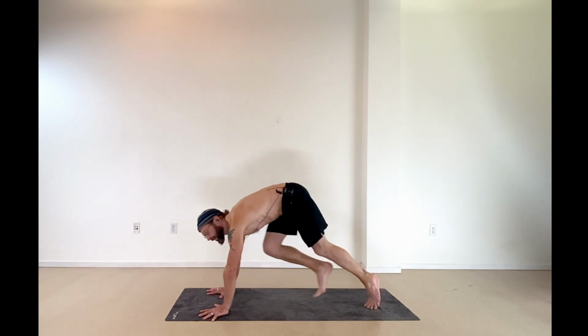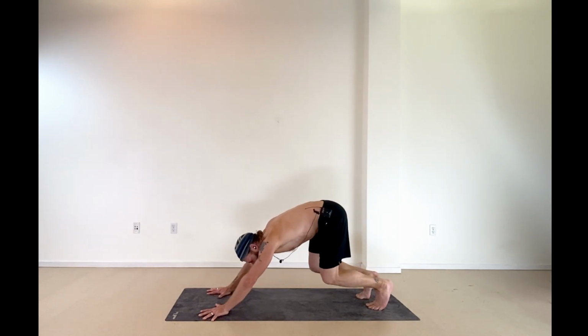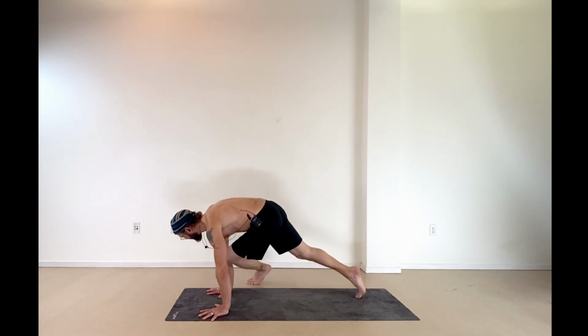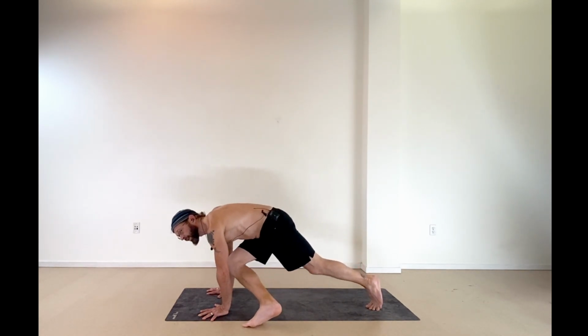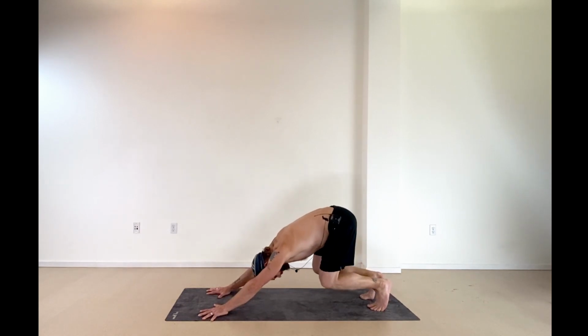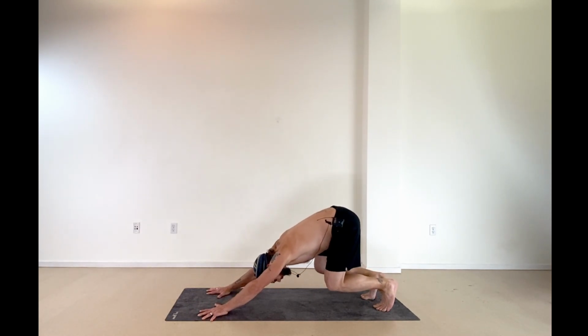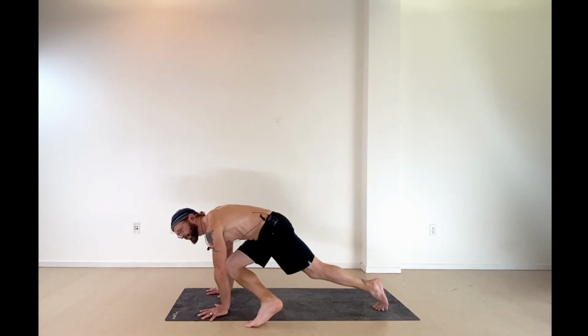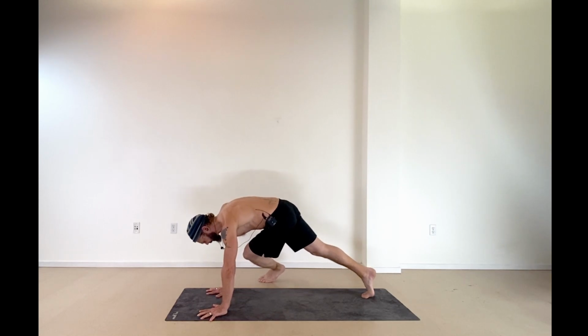Right foot stepping up and to the left, maybe even past the edge of your mat. And then step this all the way back. Left foot up and to the right. And then step this back. Right foot up to the left again. And then step it back. Left foot up and to the right. Step it back. Right foot up and to the left. Step it back again. Left foot up and to the right. And then step it back.